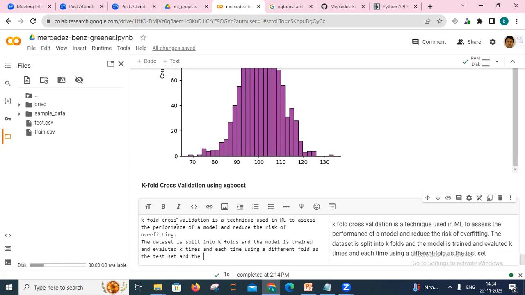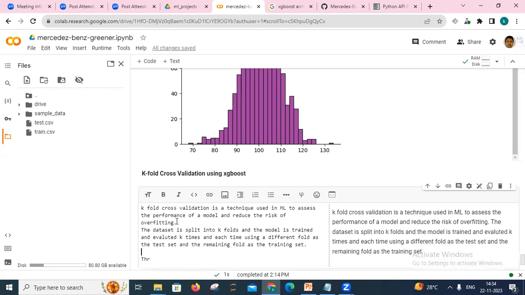And the remaining folds as the training set.